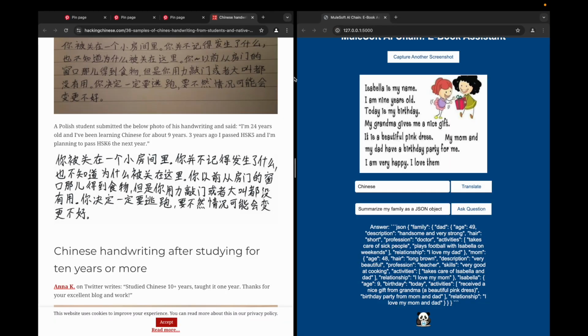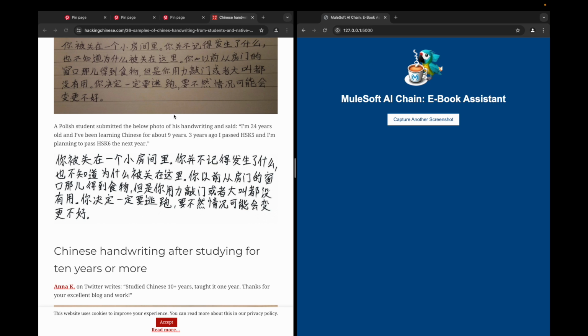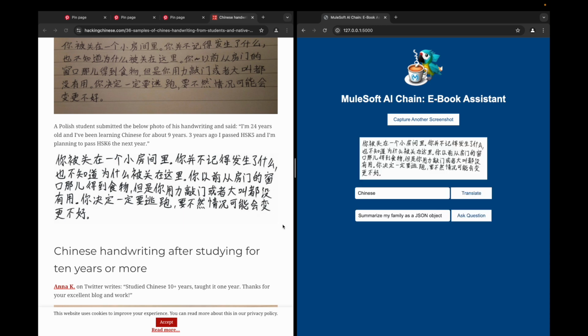Now let's put this ebook assistant through its last and hardest test, checking whether it can understand handwritten Chinese characters. And after giving it a second, it is ready to return the answer in English.